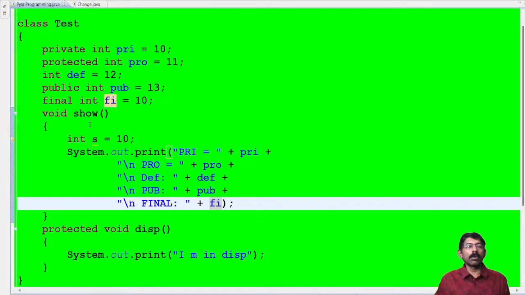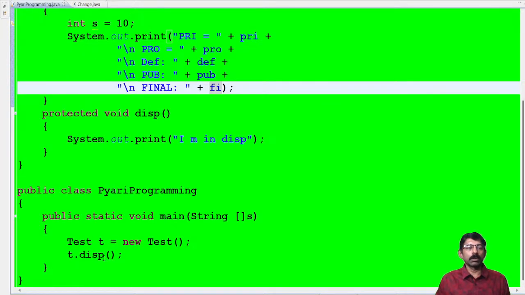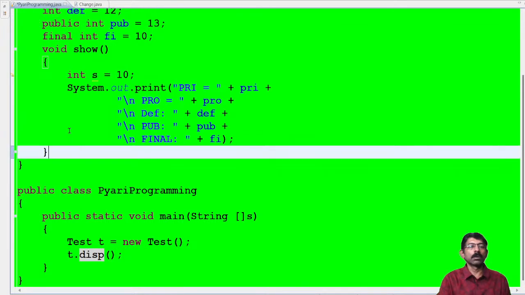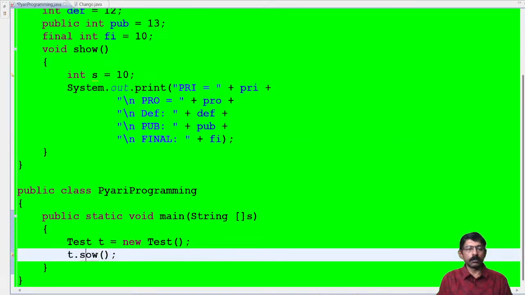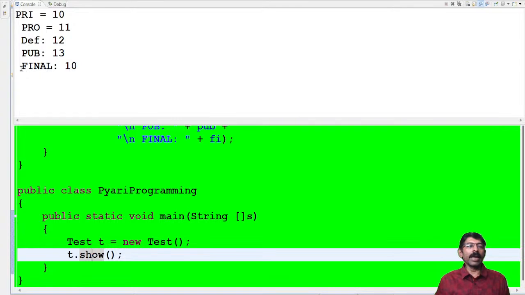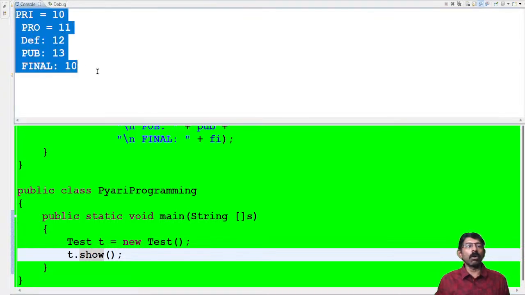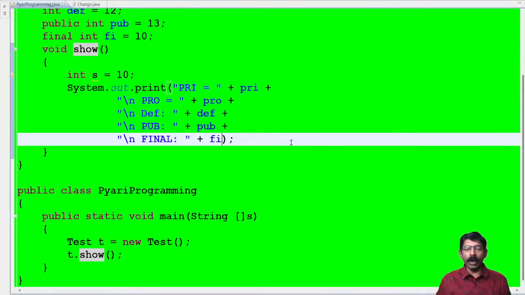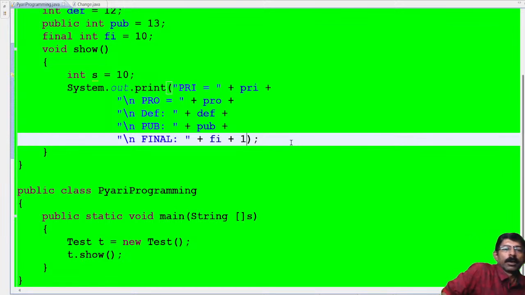So in that case, I will call this show function. Look at this. I can use it. I can access it. All the instance variables. I can access it. But I cannot add something to it.